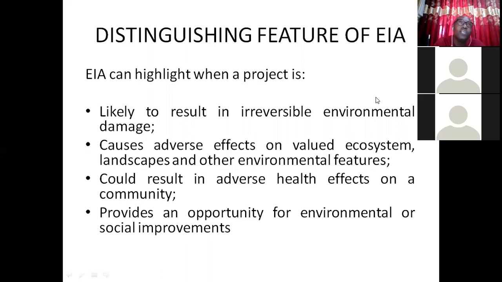A cement factory working in a forested area will release a lot of particulate matter, a lot of dust. And this dust will cover the vegetation and it will cover the plants. And when it covers the plants, they will not be able to have direct sunlight, photosynthesis will not occur, and the plants will continue to die. It could result in adverse health effects on a community.